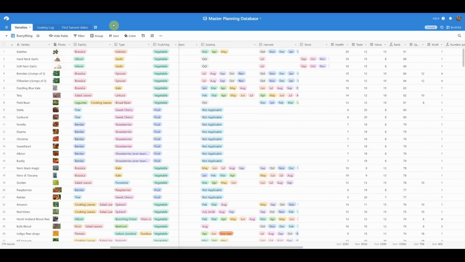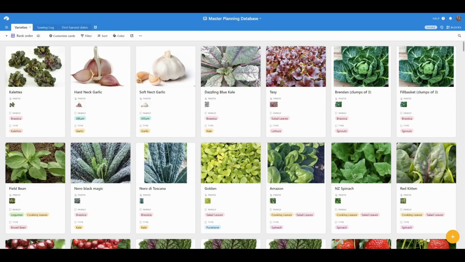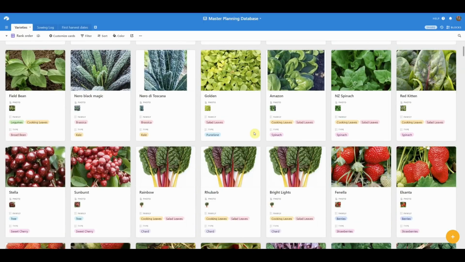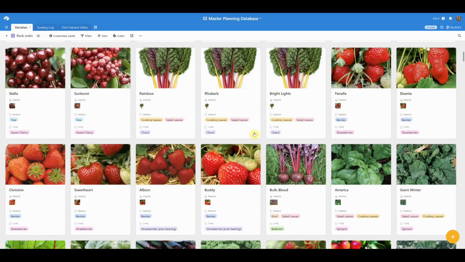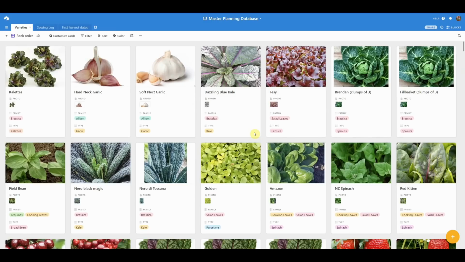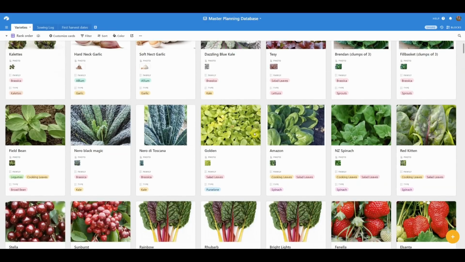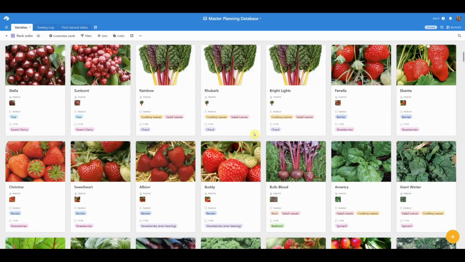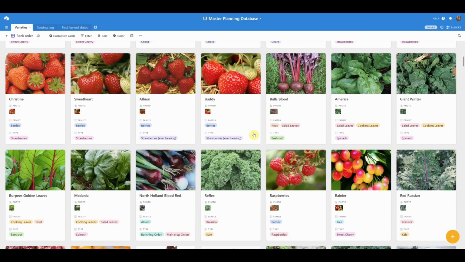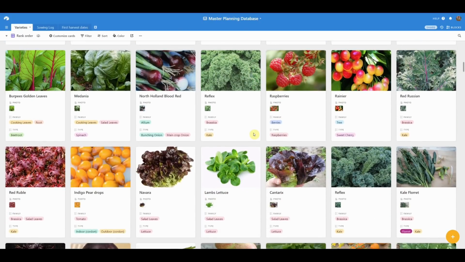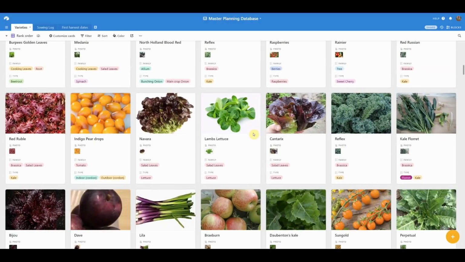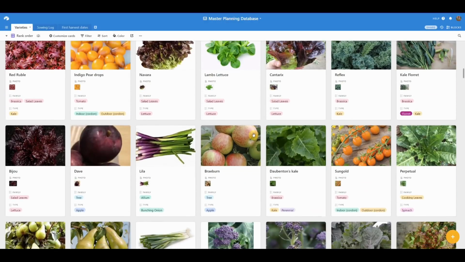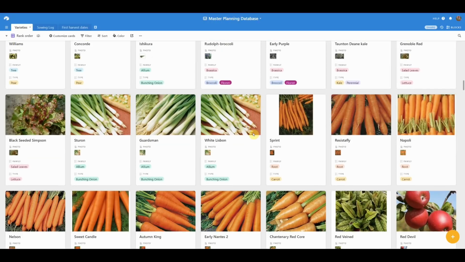But one of the things I really love about Airtable is this gallery view, and that allows me, if I get the right one, there we go, to just pull up this really beautiful view, and this is the rank order database that I was talking about, just rendered in a different way. And so you can see all the things that I love, ordered by how healthy they are, how tasty they are, and how prolific they are, and how expensive they are. So yeah, fantastic.